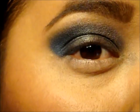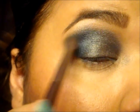Now you will get a lot of fallout. Don't worry, because that can be cleaned afterwards. Now I like to go back and put in a little bit more color in each one. So once you've gotten your crease done, you blended in your skin tone color, and then you put in your highlight and your brow bone.